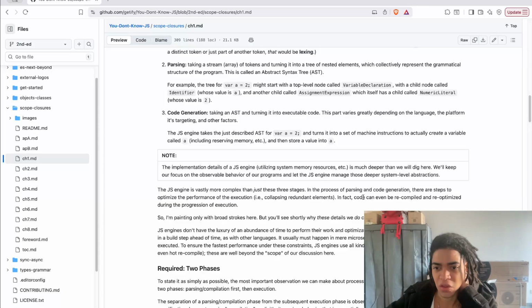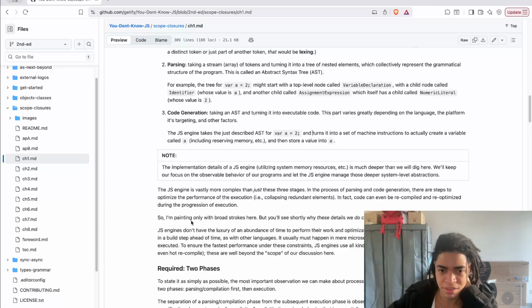In fact, code can be recompiled and re-optimized during the progression of execution.